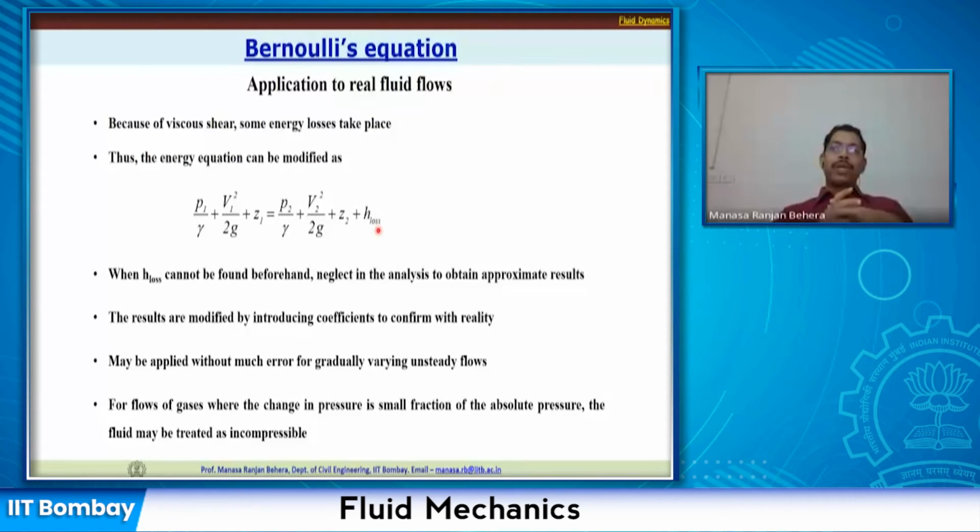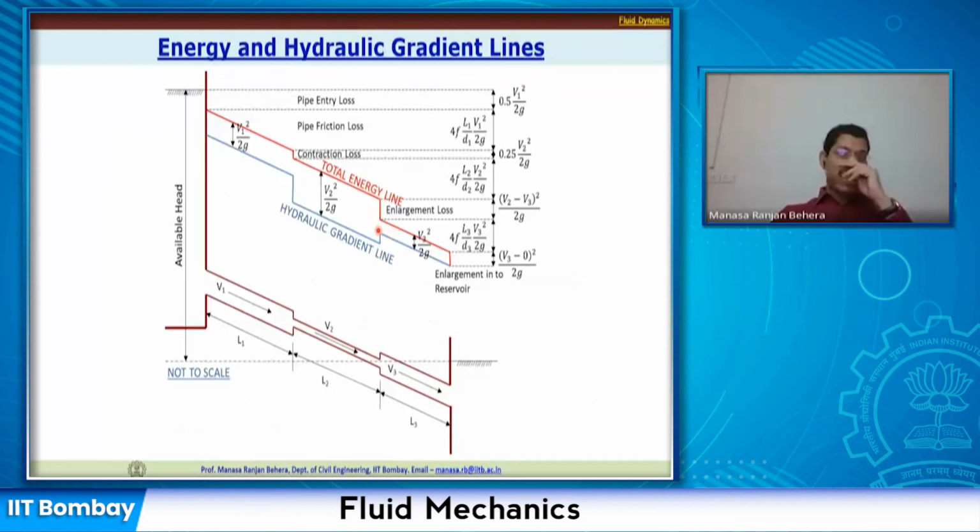All right. Now, having understood different heads, let us look at some other terminology. Here, what I'm trying to explain are two terms. One is the total energy line and the other is the hydraulic gradient line. If I find out the total energy at this point, I'll take the pressure head plus velocity head plus datum head. All three together are going to give me the total energy.